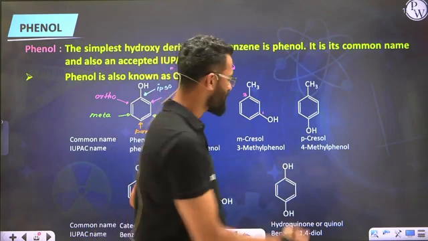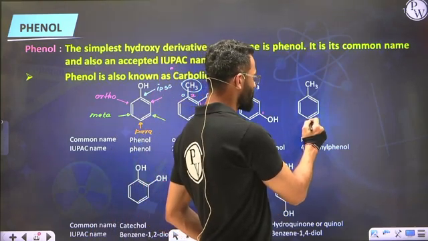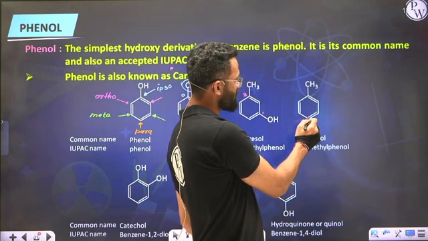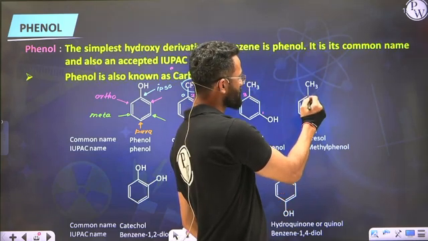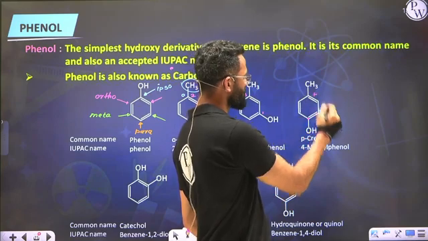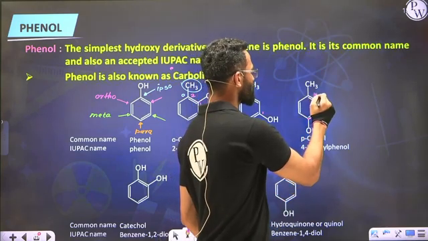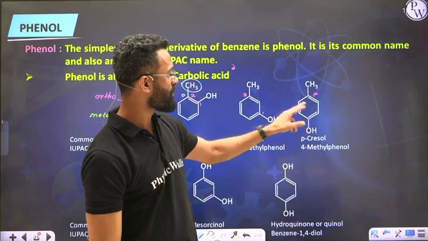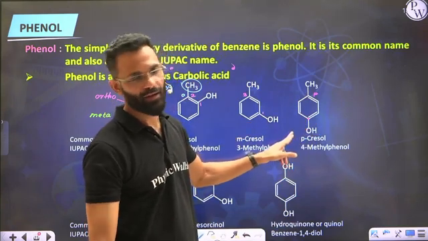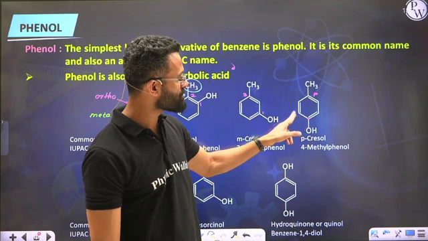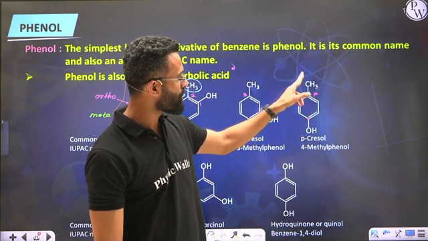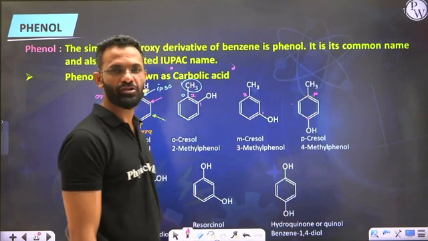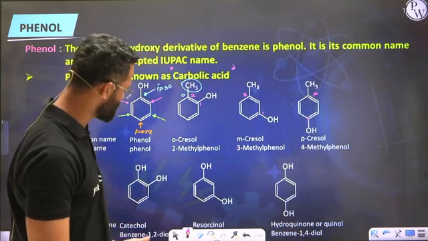Finally here, the carbon carrying OH is this carbon of priority. With respect to this, methyl is present at the opposite position, meaning it is at the para position. So as far as ortho, meta, para terms are concerned, I will call this paramethyl phenol or paracresol. And according to IUPAC, 1, 2, 3, 4, it is 4-methyl phenol. That's how you call them with respect to their common name and IUPAC name.